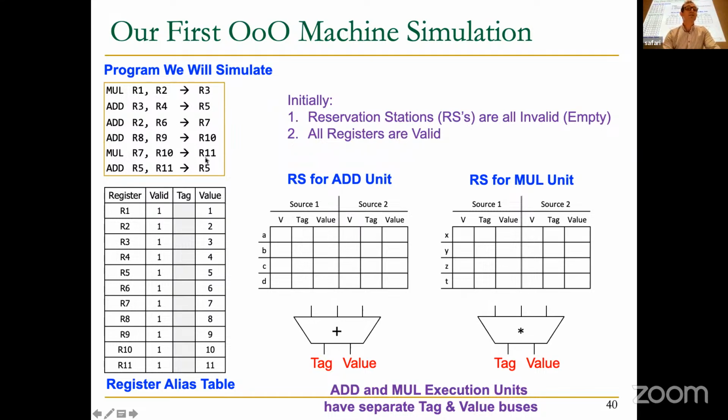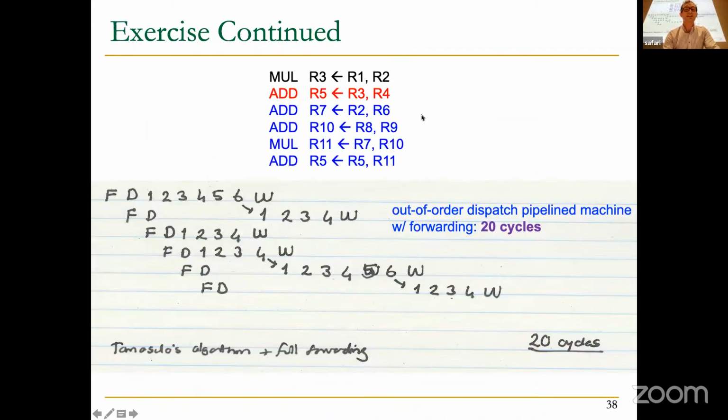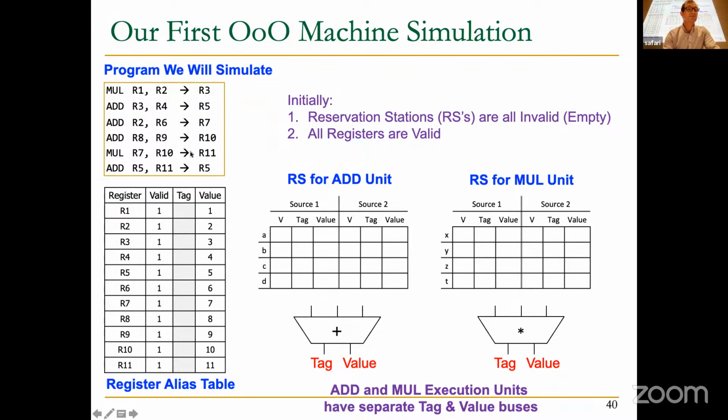This is a program we will simulate, which is exactly the same as what I showed you over here. It's written in a slightly different font. And these are the reservation stations. These are things that I have not introduced so far, but let me introduce them. We're going to assume one adder and one multiplier. We're going to assume they're pipelined, so you can start one instruction every cycle in the adder and multiplier. And the principle of pipelining applies to functional units also.